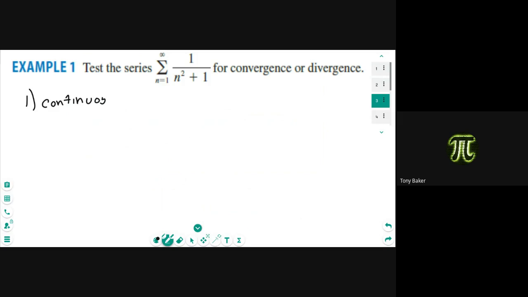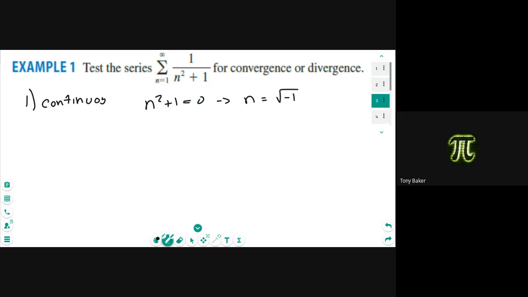How do you know it's never going to be negative or zero on the bottom? What if I put -1 in there? Then yeah, not a problem. So it's not the square that's doing it. To show this one is continuous, we do n squared plus 1 in essence equals 0, which is n equals the square root of -1, which doesn't work. So in this case, this is always continuous over that interval.